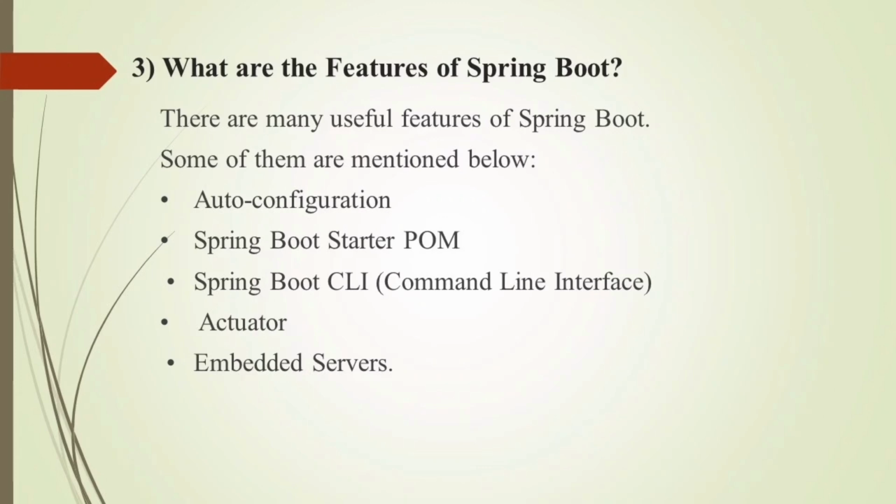Coming to Actuator. It is a set of tools that help you monitor and manage your Spring Boot applications. This makes it easier to keep your application running smoothly. Coming to embedded servers, Spring Boot comes with embedded servers like Tomcat and many more. This means you don't need to install a separate server to run your application. These are some of the key features of Spring Boot that make development easier and faster.